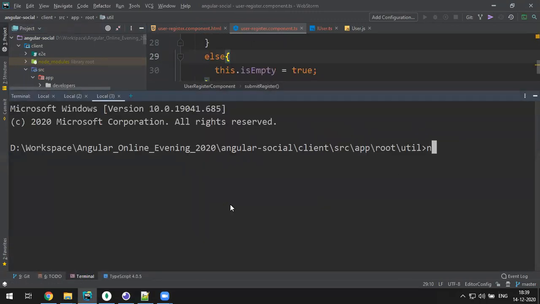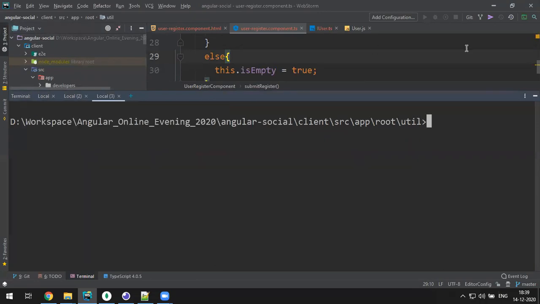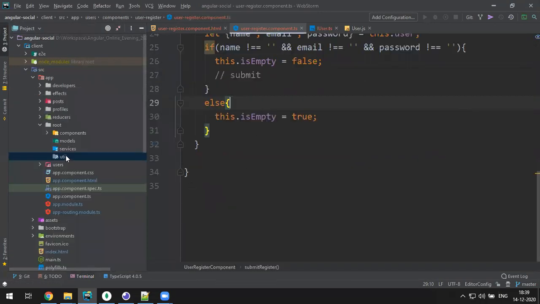Let's create a component, ng g c, some utility component. Let's say alert, for alert one component. Okay, so the alert component is created.